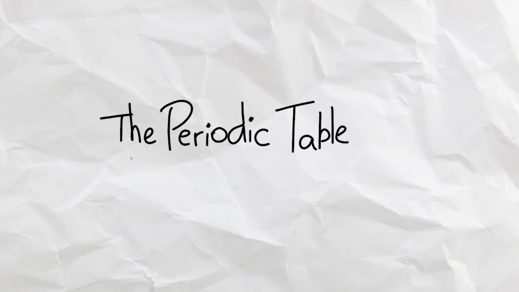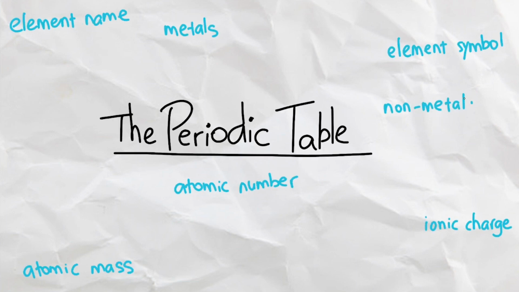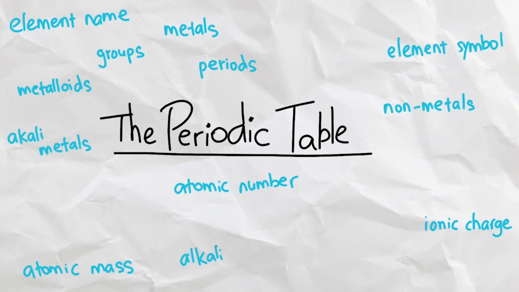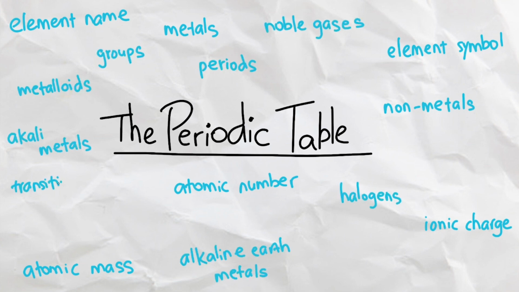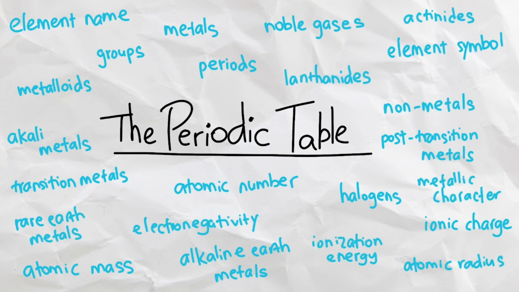The periodic table is probably the first thing that comes to mind when chemistry is mentioned, but it is quite daunting to look at. So, in this video, we'll go over some of the common terms regarding the periodic table and some of the trends that the table follows. The periodic table of elements is a table that organizes all known elements by patterns.